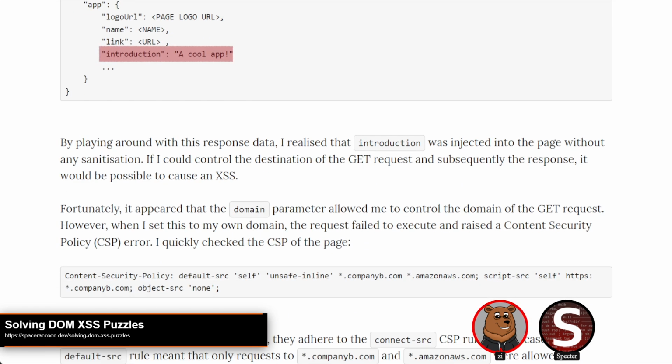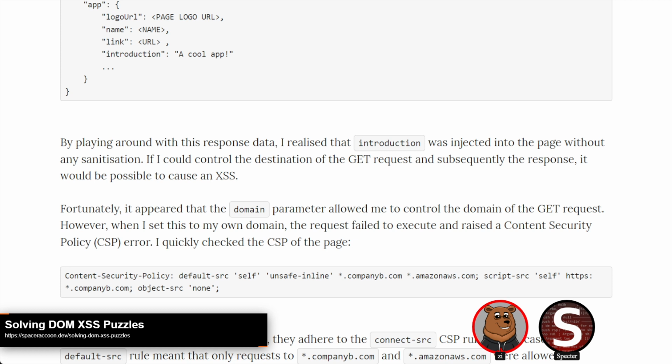But they were more restricted this time by the content security policy. The main thing was that GET requests were limited to either company B or amazonaws.com. So effectively, actually, companyb.com would be a fairly effective CSP. Having Amazon AWS as your restriction, though, that includes S3. Upload anything into an S3 bucket, and you can just host it there instead, which is what they ended up doing for their initial issue, just hosting their attack through S3.